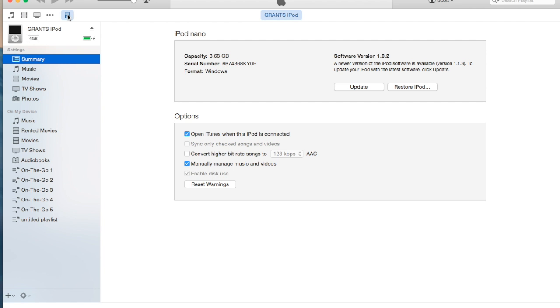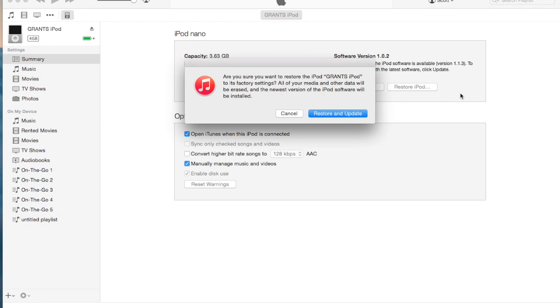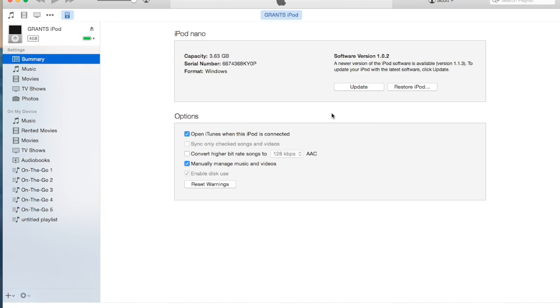I'm going to click on this and you can see a couple of options. You can either upgrade the software, or if you already know the password to your iPod you can use that. But this is strictly for restore — you come over here and click the 'Restore iPod' button. It's going to give you a message making sure this is exactly what you want to do, then go ahead and click 'Restore and Update.'